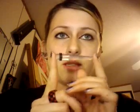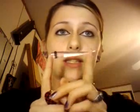And then I just want to go over some things you can use to stretch. Don't use homemade stuff. Please don't do it. It's going to mess up your ears. It's going to be really bad. This is called a taper. This is 00, but this is a taper. And what you do is you would loop this up. It's going to make it a lot more comfortable, a lot better for your ear.